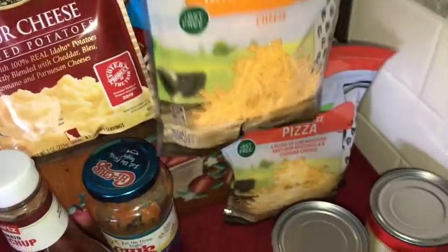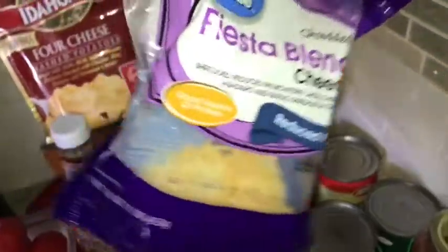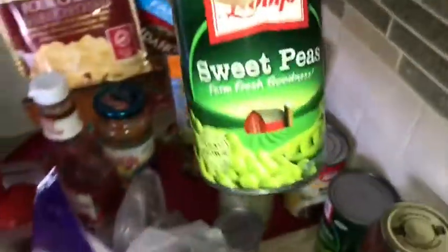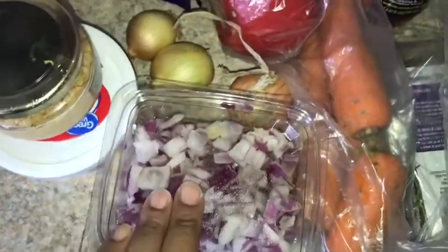This will be the cheese that I'm using, mild and two cheese. I also have enough of this fajita one. I'm not gonna have frozen peas. I'm gonna just use the kind like this, as well as carrots. Gotta love onions. I'm gonna use yellow and red. This is pretty much everything I'm gonna be using.